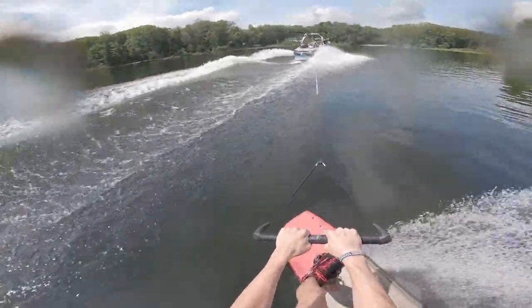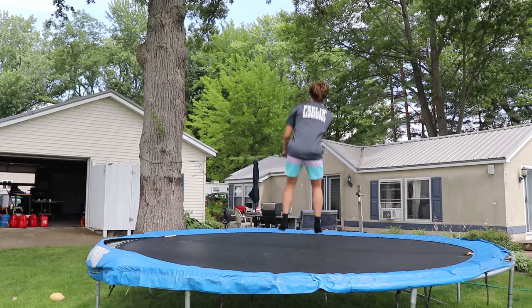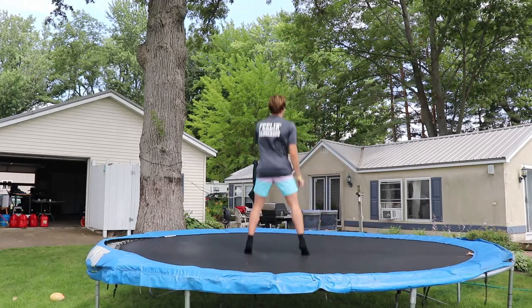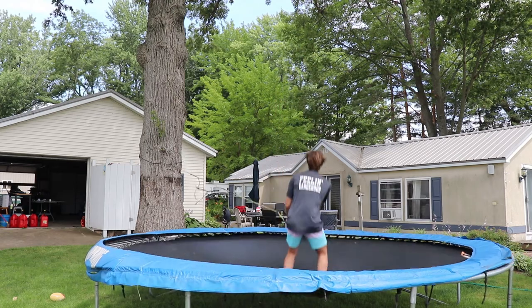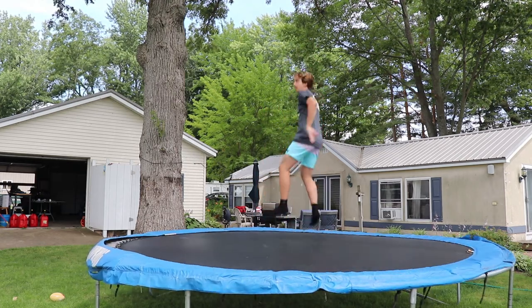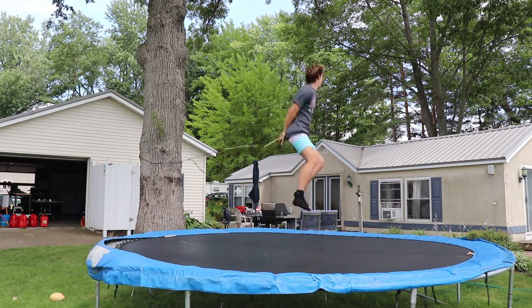Going into the next day, we emptied the ballast so I could get the spin down before I went full send, and I was really focusing on my body position in the air. I did a lot of threes on the trampoline, thinking about keeping my head level and standing tall while I was spinning to make the handle pass easier and to keep my balance so I could actually land the trick. While thinking about all of this, I took my first one-wake attempt of the day, and this is how it went.